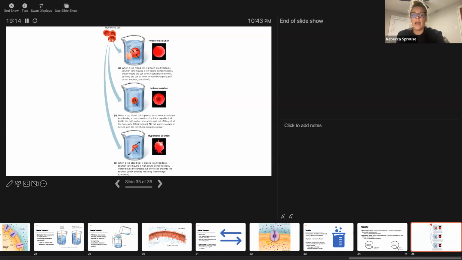Okay, what if we were in a hypertonic solution? So let's just say that this is a very salty environment compared to that cell. Okay, higher salts out here than there is inside the cell. Water is going to leave that cell, and then that cell is going to shrivel and it's not going to be functional either anymore. So that was placed in a hypertonic solution. So kind of relating this to physiology, when we get to red blood cells, we can talk more about this if this is confusing.